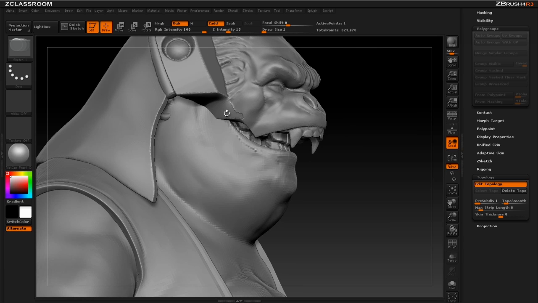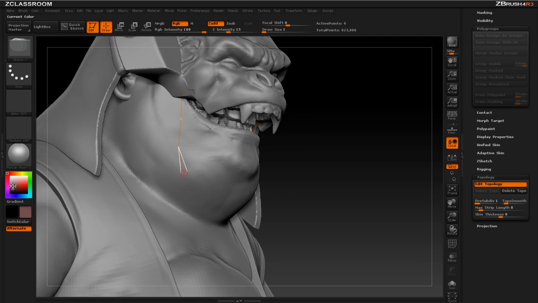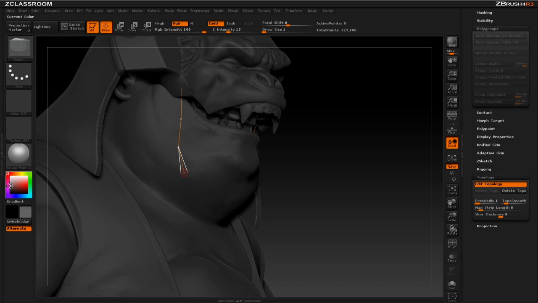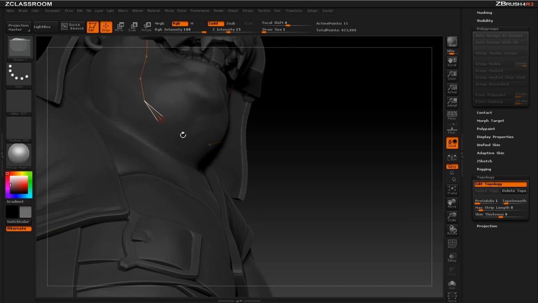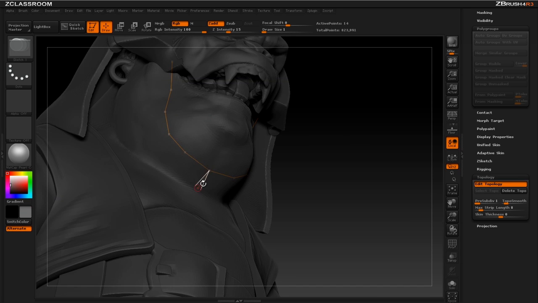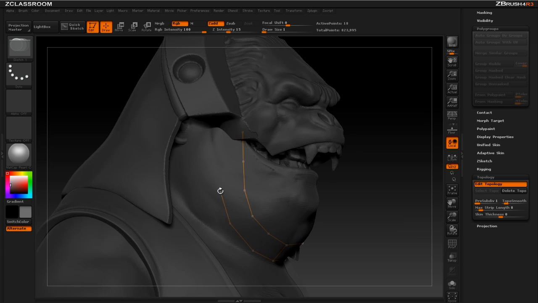So he's got kind of a fat chin here, so let's go ahead and draw a chin strap. And if you're having a hard time seeing this, I have Matte Cap Pearl selected, I can drop this color here, so you can kind of see these orange lines a little bit better. There we go. And we'll go back one. And we'll just draw this chin strap here.